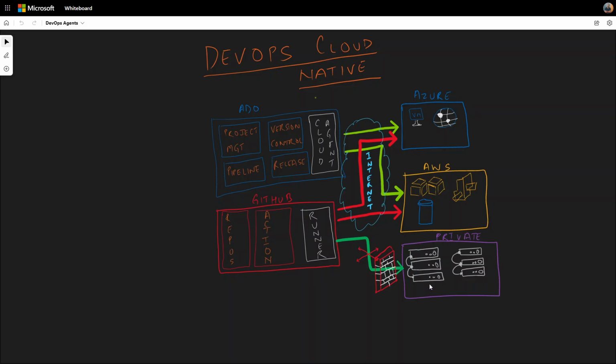Now, in that use case, if you want to have these runners or agents communicate with your private infrastructure, you will have to poke some holes in these firewalls, which obviously is a big tussle with your security team. And then you will have to go through a lot of to-and-fros to get that enabled. And even once you get that enabled, it is also opening an avenue for malicious actors to get into your environment using the same hole which is created. So that's one part of the challenge.